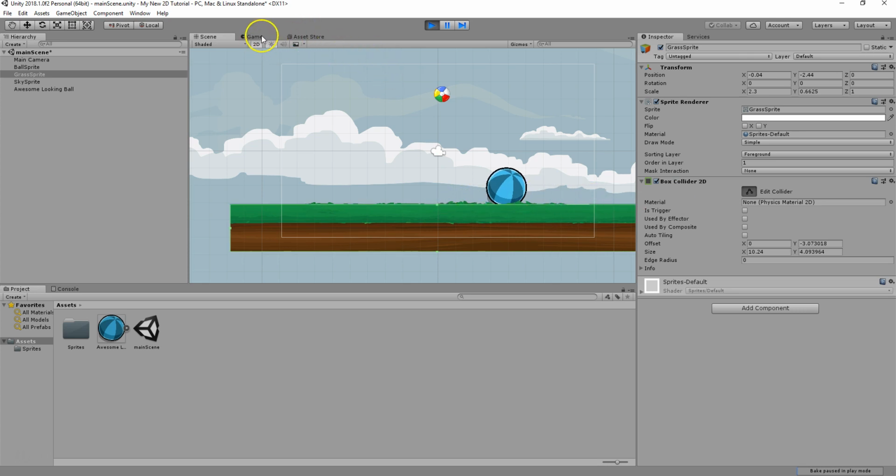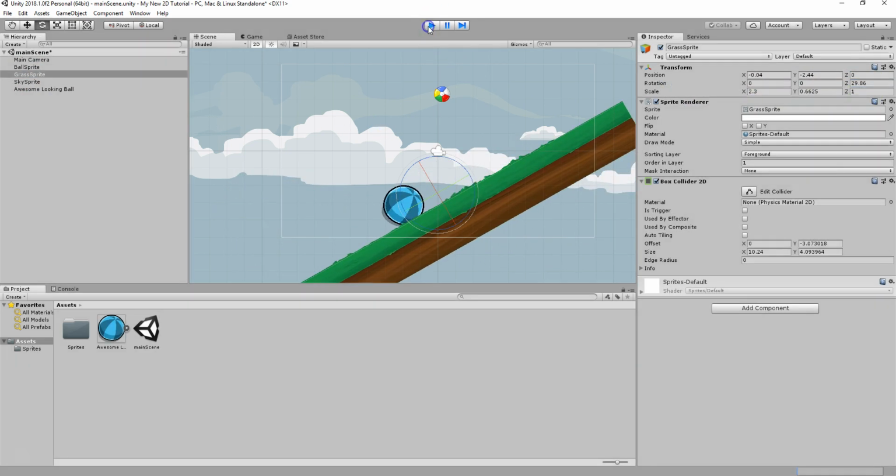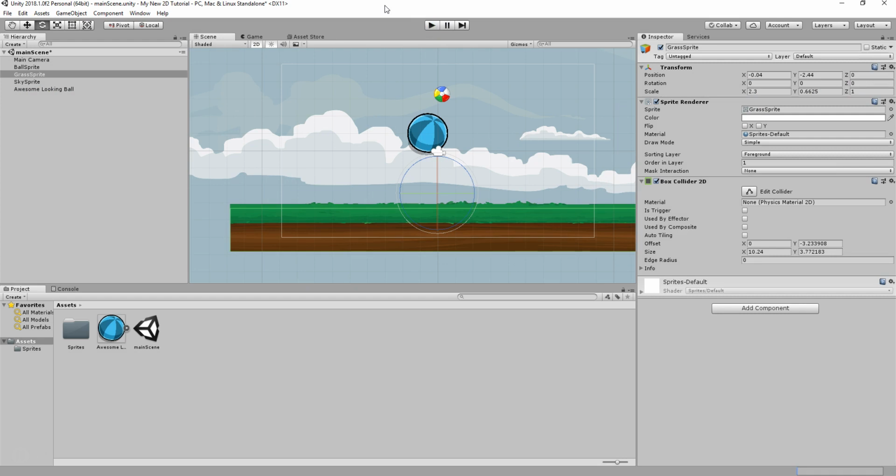And now I'm going to go over here and rotate. Instead of the rotation tool, I'm just going to go over here to the Z. So I click on the grass, I click on the Z, and in the transform, I can just, whoa, whoa. But then as soon as I exit play mode, all that gets reset. Okay? So I just wanted to show you that.